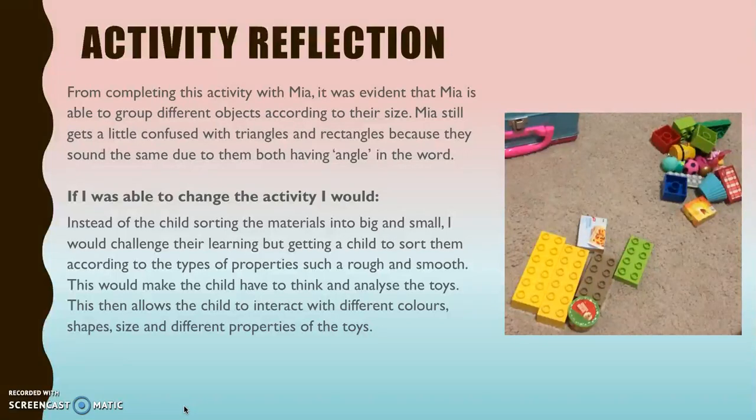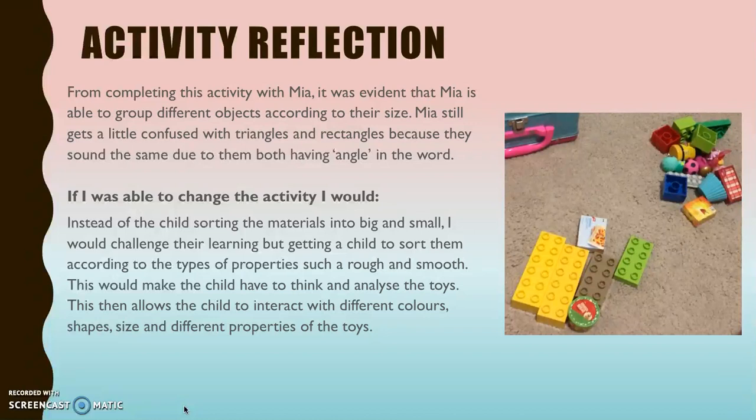And for the activity reflection for this one, with completing this one, she found this one a little bit harder than the other 2 that we had previously done. Again, she still got confused with the triangles and the rectangles having the angle word in the end. There were a few, however, I thought would have been in maybe the bigger pile rather than the smaller pile that were kind of similar that she did group in the bigger pile. But she was on the right track for this. She can distinguish that this pile is small and this pile was big, so I got her to explain why she had grouped them the way that she did.